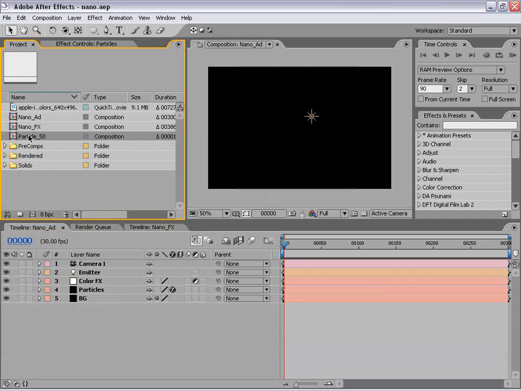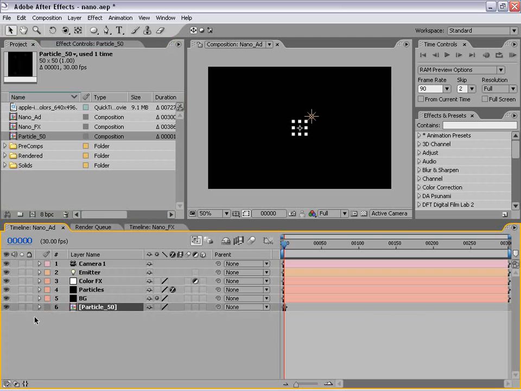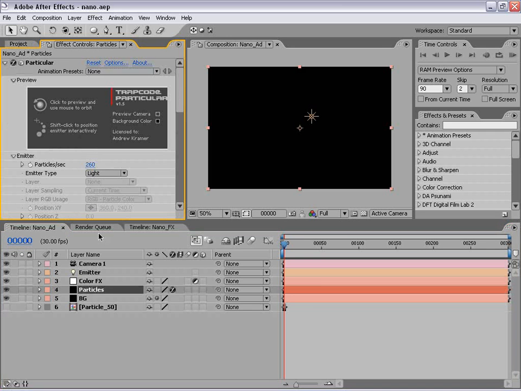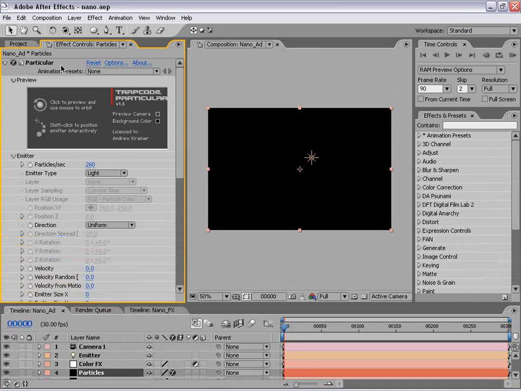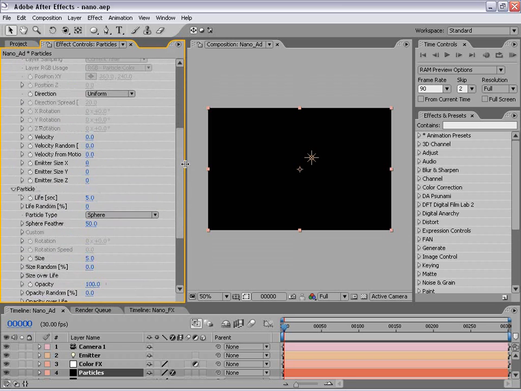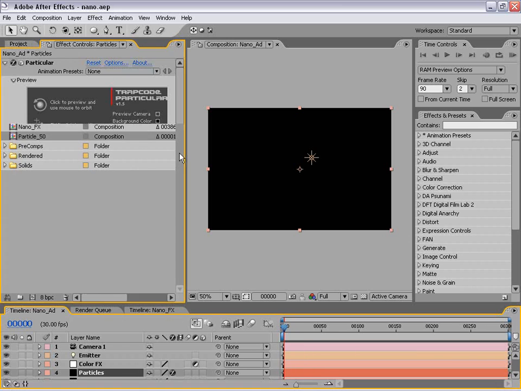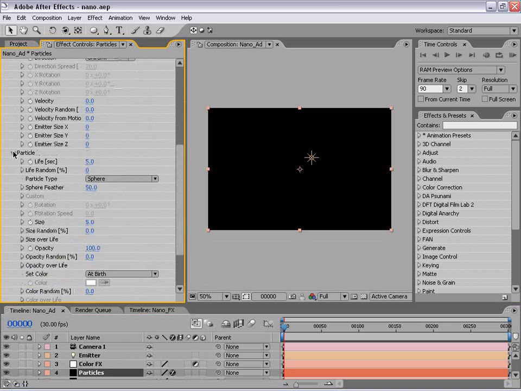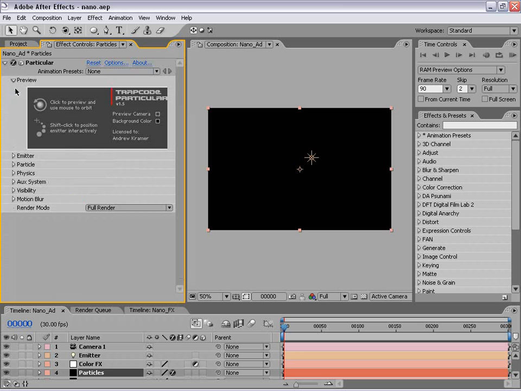Now once we have this particle, let's just drop it into our comp and shut the eye off for it, because we don't want to see it. We're going to let the particle generator use it as a particle source. So back to Particular, I'm going to scroll down, and by the way, F3 brings up our effects controls. I'm going to go down to my particle setting and shut these as we go through them.